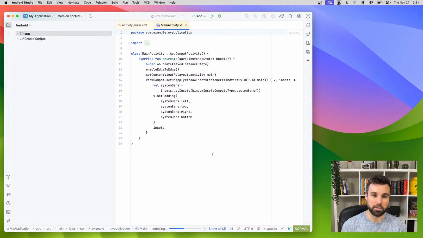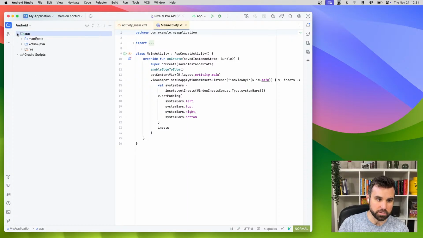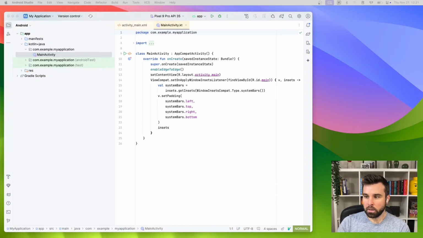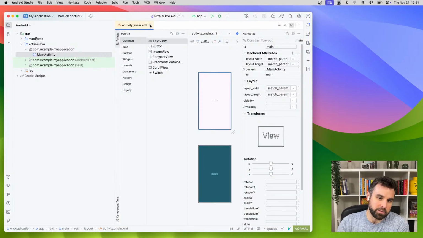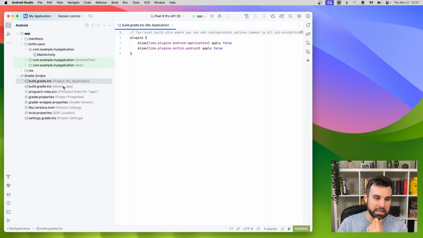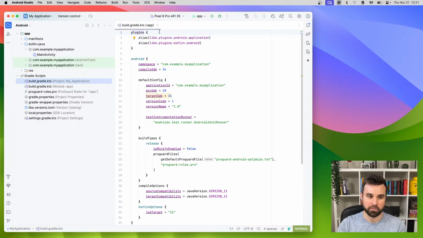There we go. Now the IDE, Android Studio, knows that this is an Android project, so it switches us to the Android view. The Android view separates us into a much more manageable way of finding the stuff that we need. First thing we want to do, though, is actually add the Hotwire Native package, the dependency. So we're going to open up Gradle scripts here, and we're going to open the second one, the second build.gradle.kts. This is the app module level, not the project level, but the app level Gradle file.